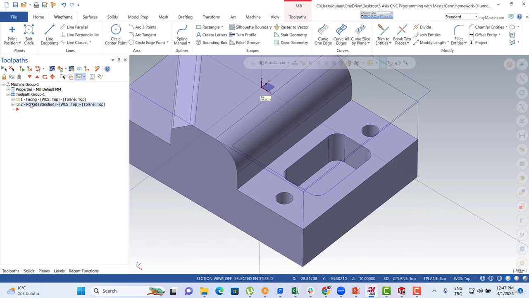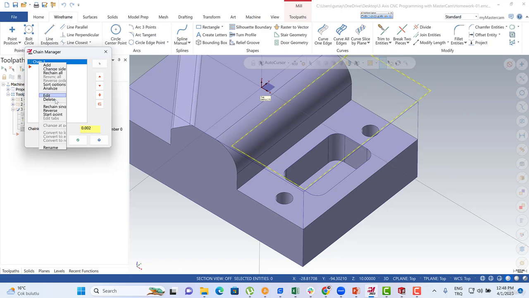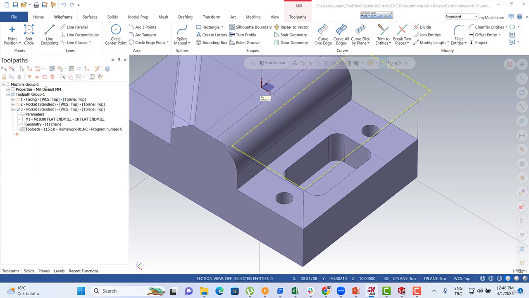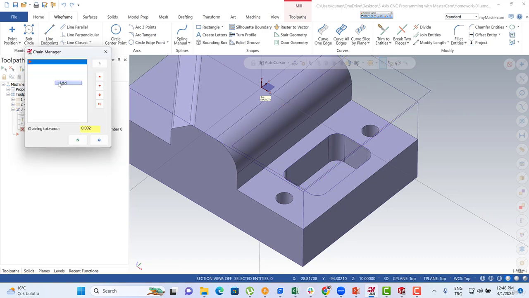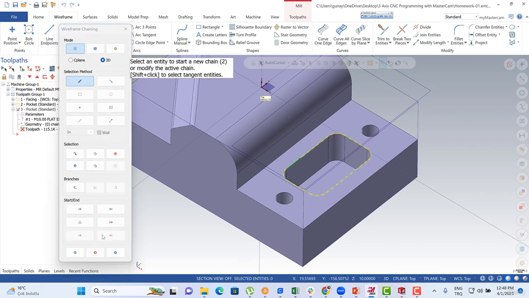Let me turn to here. Okay, I just need to copy that toolpath and paste it here, and then activate that button. And then we can turn to the geometry and delete this one by using the right mouse button and add a new one. So we can activate this one.